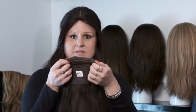What you can do is pinch together some of the wefts and you can actually sew those together to make the wig cap tighter at the back. You can also pinch together the side if it's too big around that area as well. Some wigs will come with the adjuster, which you can also use to adjust the wig yourself.